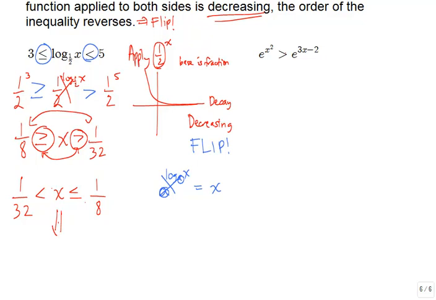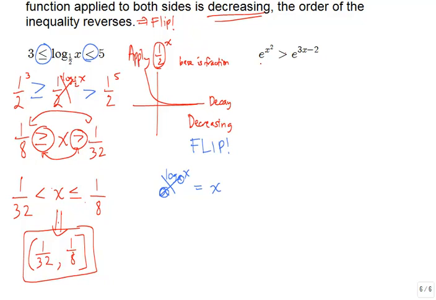So as an interval, this says all the x's that we want to use would be from 1/32 up to 1/8. I want a bracket around the 1/8 because of the equal bar, and I want a parentheses around the 1/32. So all of these x's in here would be solutions to my inequality. And all of these are positive x's, so they're not going to cause us any domain issues with our log. Okay? Let's try this again for this last example.